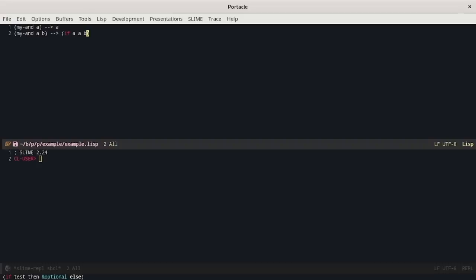Or to be more precise, we have to return myEnd of b. This way we can generalize to more than two arguments. Let's try to write it.